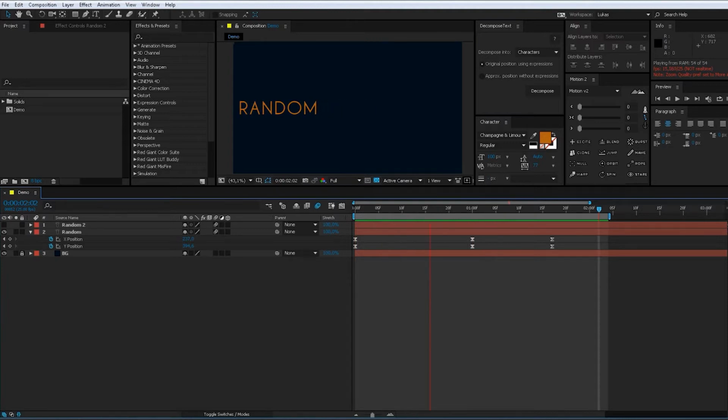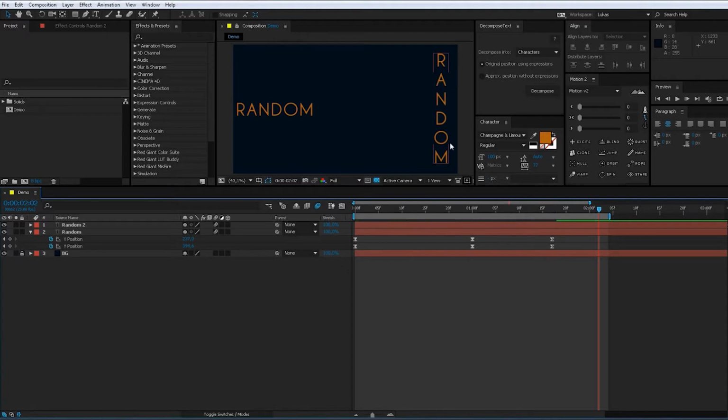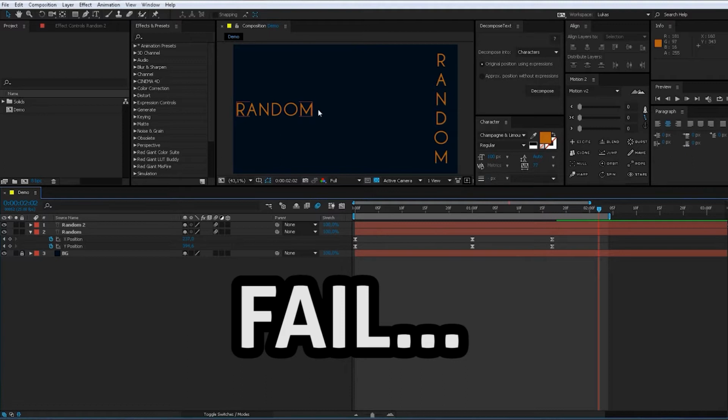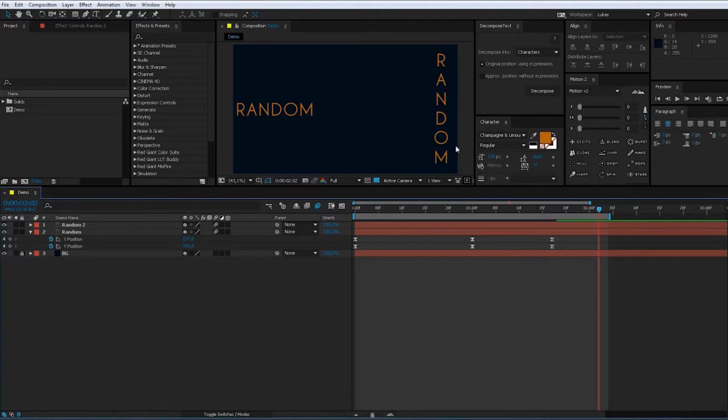So here I have a little animation, and now after this movement to the left side, I would like to have something to move this like this. And obviously this is vertical and it's horizontal. No, actually, this is horizontal and that's vertical. And there's no way built in After Effects to move it like this.